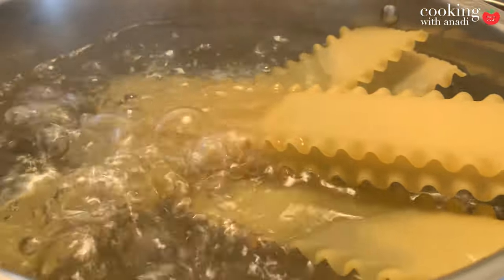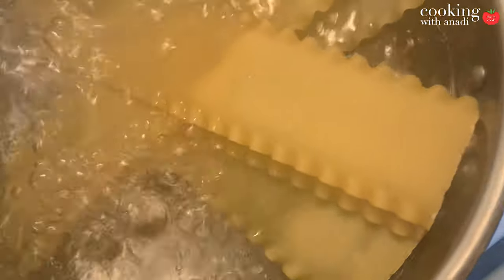You don't want your lasagna noodles to get stuck together in the pot to the point where you can't separate them. To prevent that, boil the noodles in batches — about five to six sheets at a time — making sure the water is at a rolling boil and that boil level never goes down. As your noodles get cooked, transfer them into a cold bowl of water while the rest of your noodles get ready.